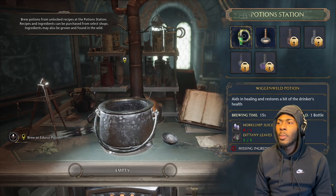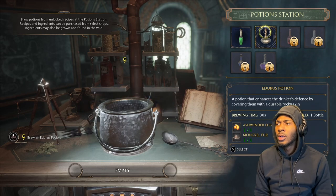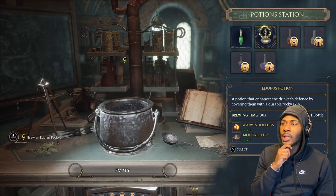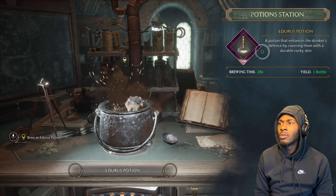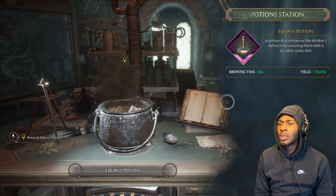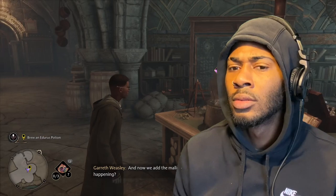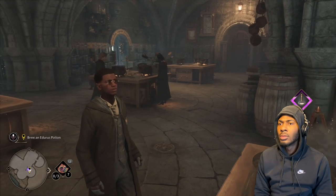Alright, so we know about the Wiggenweld potion, gives us health. The Endurus potion enhances the drinker's defense by covering them with a durable rock skin. So it's like armor, basically. Alright, okay. Okay, so 24 seconds. And now we add the mallowsweet, and that's odd. What's happening? Wait, it's not supposed to.